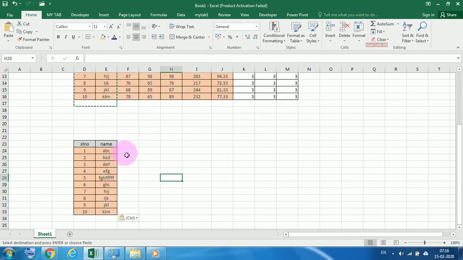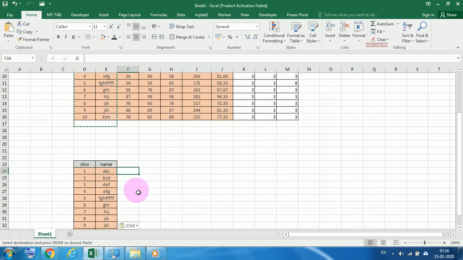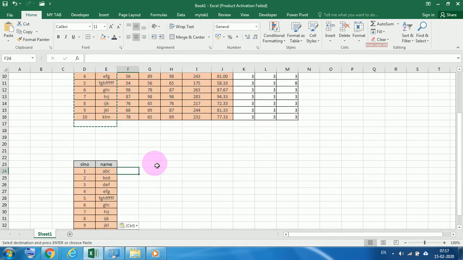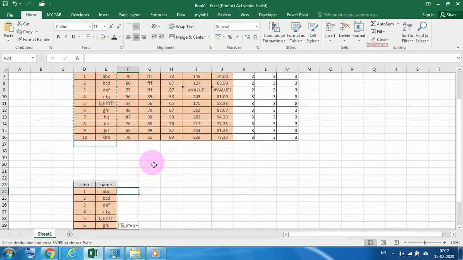So I have, and I need the average here. I don't want to disturb these things, right? So how to get this? My requirement is, even though I can hide it, it's not a regular practice. If you use this, you can use it anywhere, without disturbing the original content, without hiding and without unhiding. All this is not required if you use a VLOOKUP.